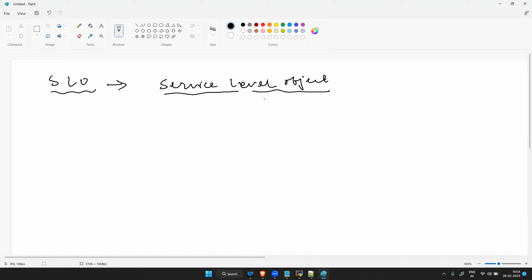It comes from Google. If you heard about that, right? This SLO invention, you can say it is a strategy. It comes from Google. Okay, so they have three types of parameters, right? One we have SLO, one we have SLI, and one we have SLA. Correct? SLO stands for service level objective.